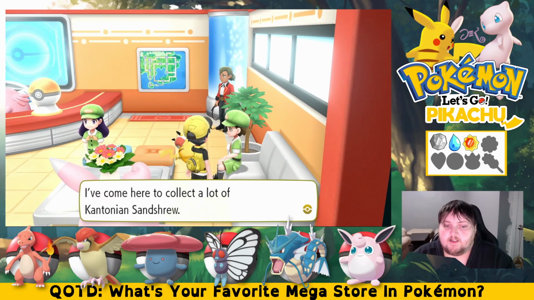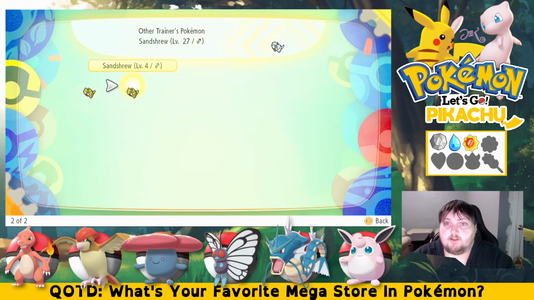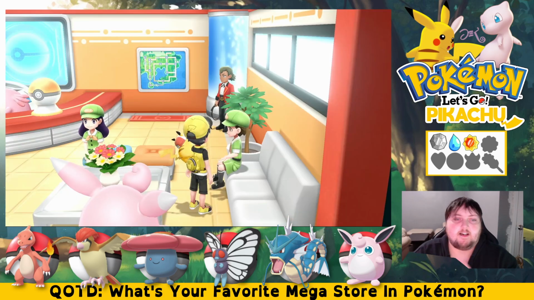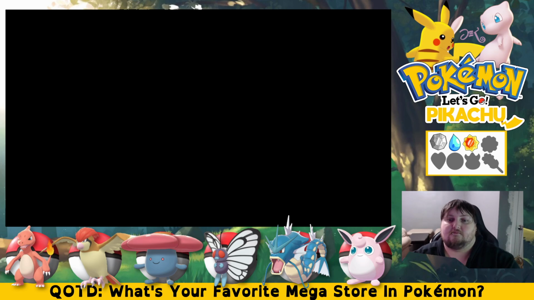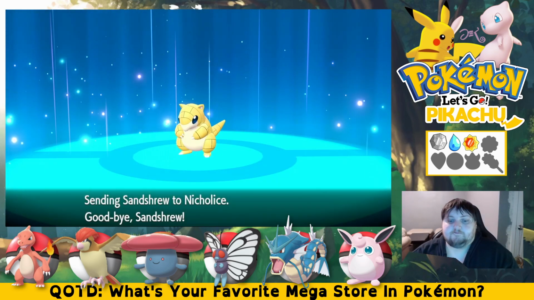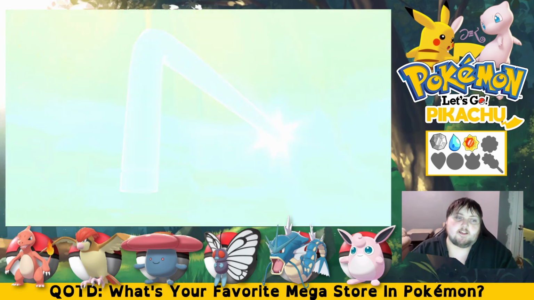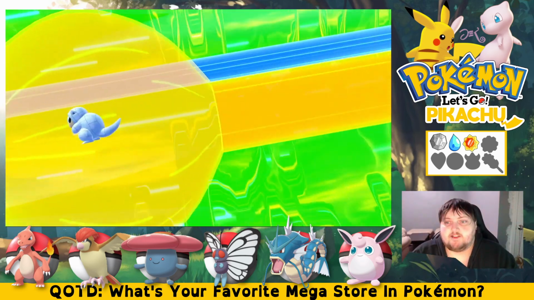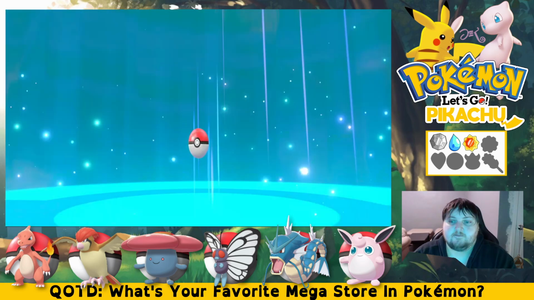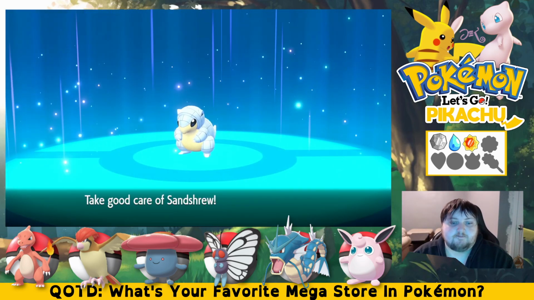Here, collect a lot of Kantonian Sandshrew. If you have a Sandshrew, please trade it. I do. Here's a level 4 one, dude. I think this is also an Ice Stone evolution, if I'm not mistaken. But is it still like exclusives? It's like a Sandshrew in this game and Vulpix in Let's Go Eevee? Or can you get both in this game? I'm not entirely sure.